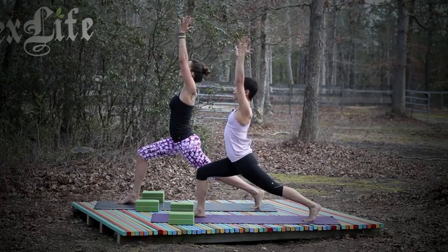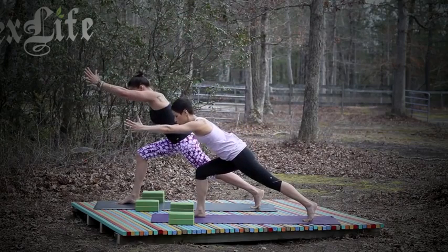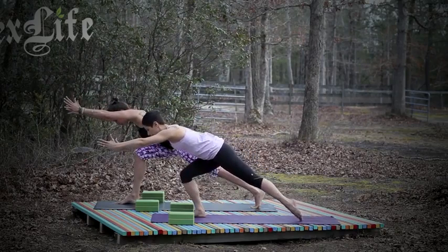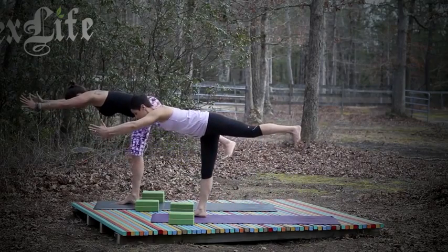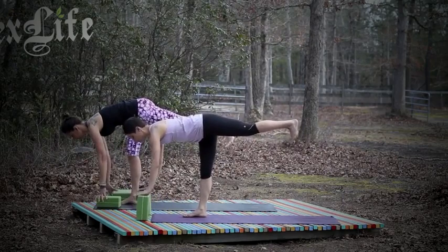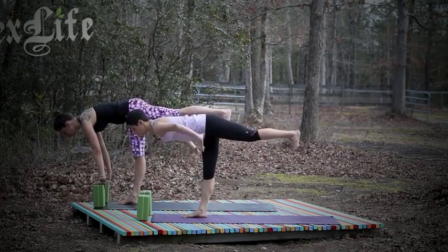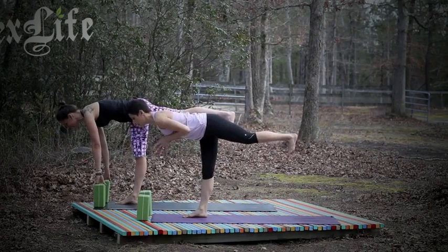Exhale. Now from here, nice and easy, we're going to reach the fingertips forward again. So the torso is going to be parallel to the floor. And then nice and easy, using your core, you're going to lift the left leg up and then begin to extend the right leg. Nice and slow. So now this is the perfect time to use your blocks. If you have 2 blocks and you feel a little wobbly, guess what? Warrior 3 can also be with 2 blocks right in front of you. It could also be with your hands on your hips, or your hands in prayer position.